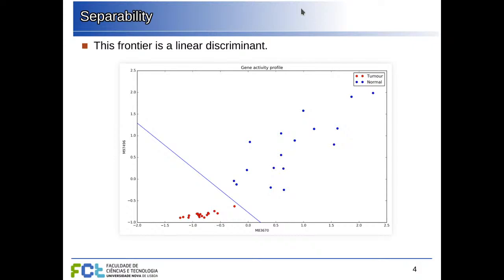One thing that is different between classification and regression is that in classification we are not trying to approximate some line to our data, rather we are splitting our data by cutting according to some discriminant, some separation. And since we are using a linear model, this is a linear discriminant. In two dimensions, it's a straight line. In three dimensions, it would be a plane, but in more dimensions, in general, it would be a hyperplane.